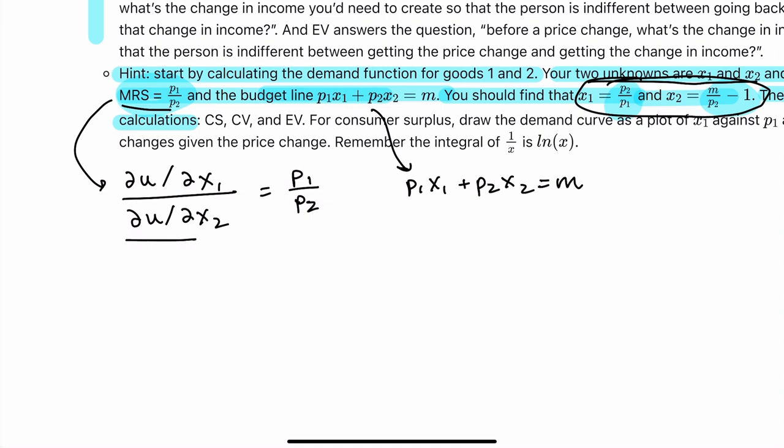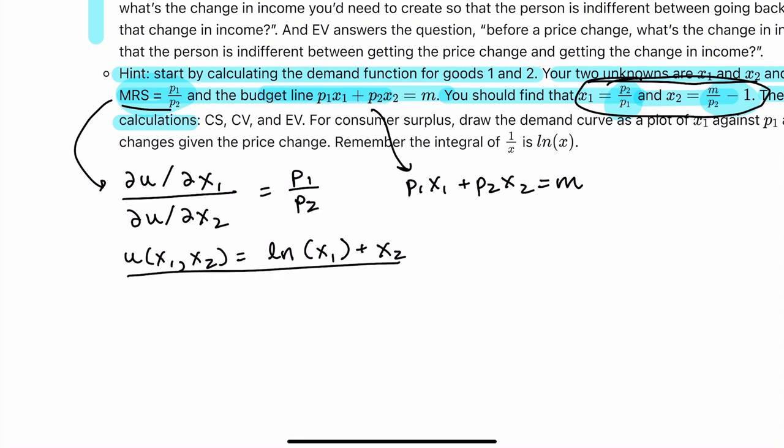Let's take these partial derivatives. I know that utility U(x1, x2) is this quasi-linear thing, natural log of x1 plus x2. So what is the partial derivative of this with respect to x1? Thinking of x2 as a constant, so I can ignore that. So it's just added on. And the derivative of the natural log is 1 over x1. So 1 over x1 divided by the partial derivative of this thing with respect to x2. x2 just shows up here, so that'll be just a 1.